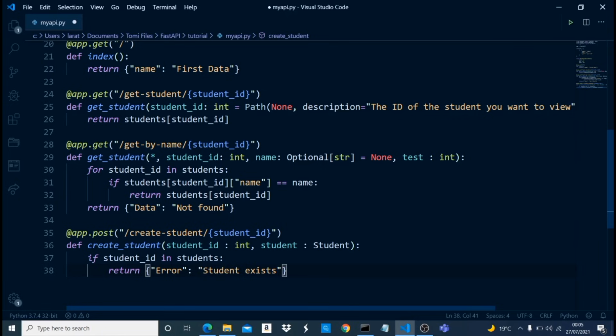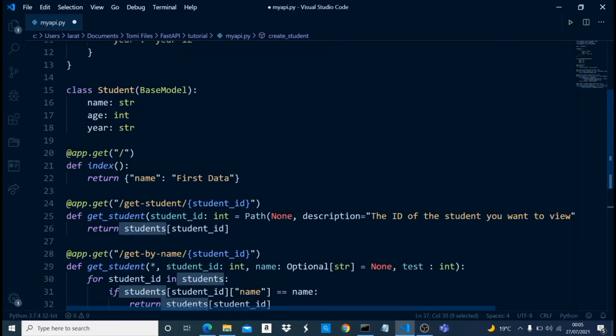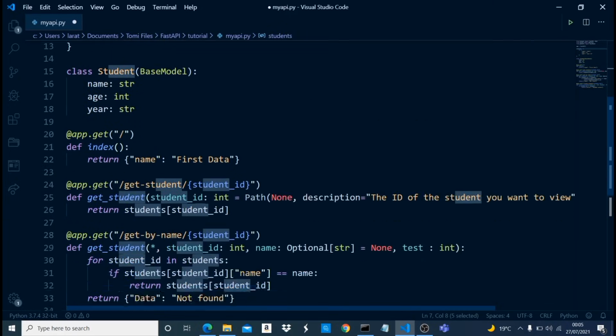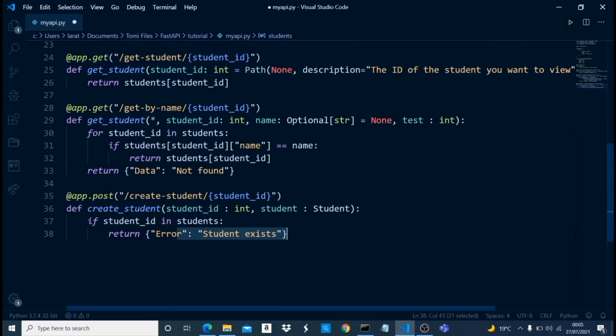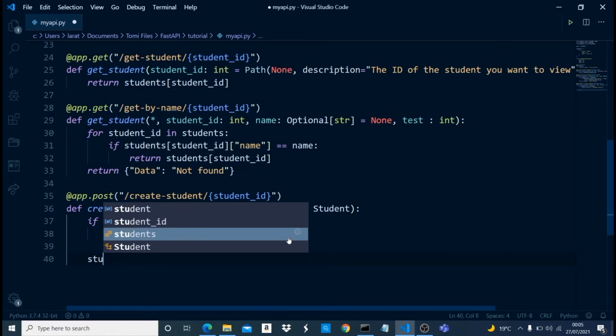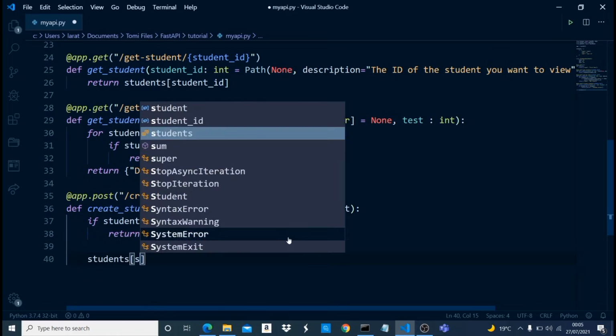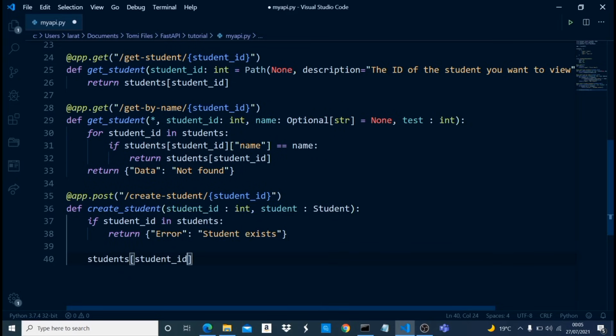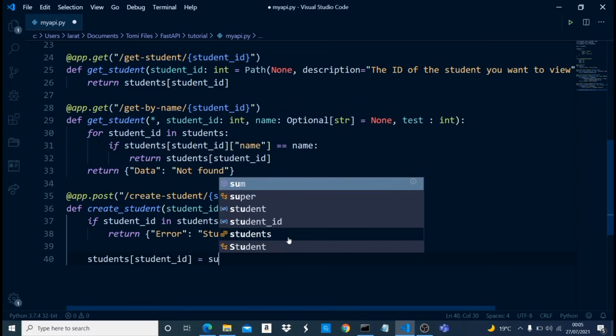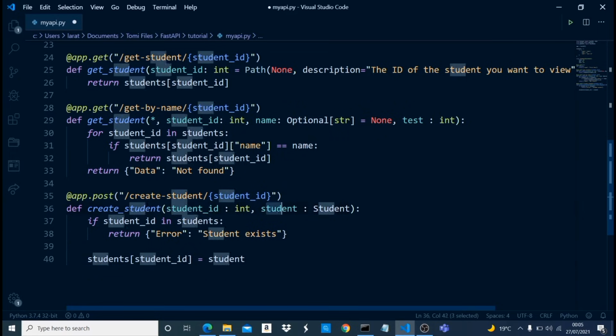So this means that if the student ID is already in students, then what we just do is return an error that says student already exists. That means they can't create a student with the same ID twice. But if that's not the case, you can just say students using the student ID equals to student. And I tell you that this student is whatever the user submitted using this post method.